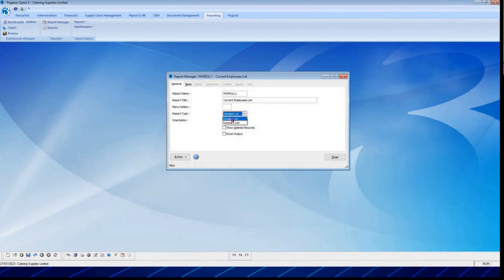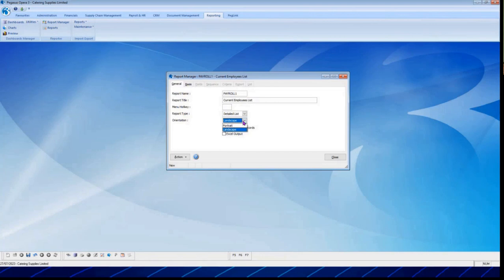Well, the detailed list is going to pull out each line of information that I want to have in my report. If I select a summary list there, it will summarize the information and put it together as a summarized field for me. So let's say it pulls out a bunch of transactions for the same customer. It might summarize it for the sales of 1 month, depending on how I've set that up. But that's what the summary list does. I'm going to keep it on a detailed list for now.